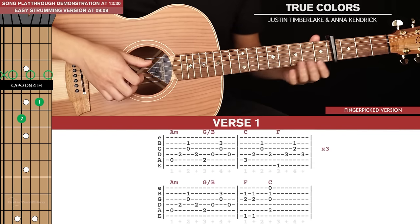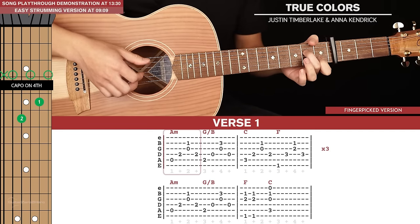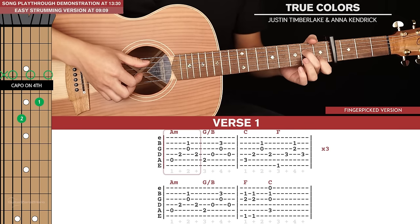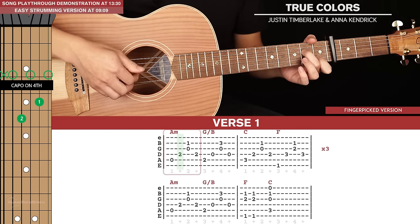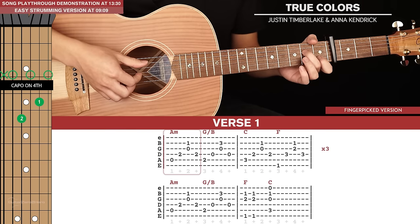Next we get to the verse, which has 2 lines of tab here. We're going to start with our A minor 7 again, and it's really simple, this picking pattern. So we'll break it up into chunks of 4 notes. We go bass note, which is the 5th string, 4th string, 2nd and 3rd together, and back to 4th string. So those 4 plucks.